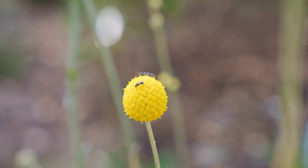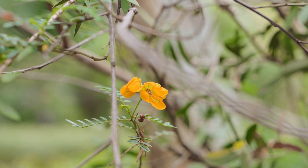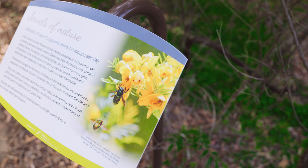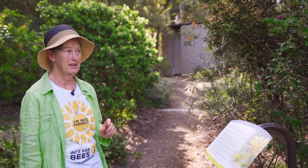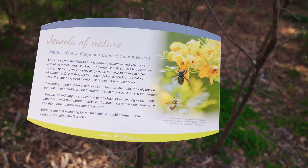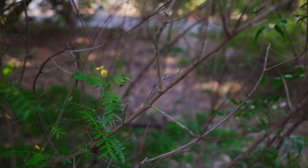This is a really special spot because it's got a particular plant — the centre plant — that still has a few flowers on it for the metallic green carpenter bee, which is a really, really special one of the two largest bees. They think that probably a colony came in on plants and established themselves in the botanic gardens, and because of the amazing biodiversity of native plants here, they've been able to survive.